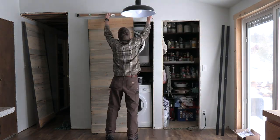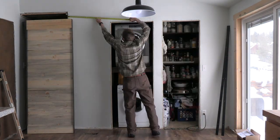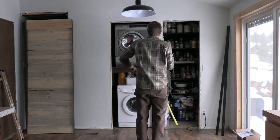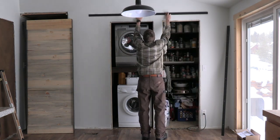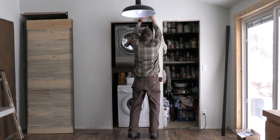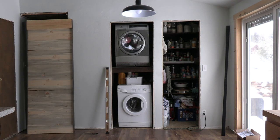Today we are continuing with part two of the barn door project. In this episode, I'm going to be working on hanging the barn door hardware and then getting the barn doors hung, doing some finished trim, and finally adjusting the door stops to make sure that the doors don't slide off the tracks.